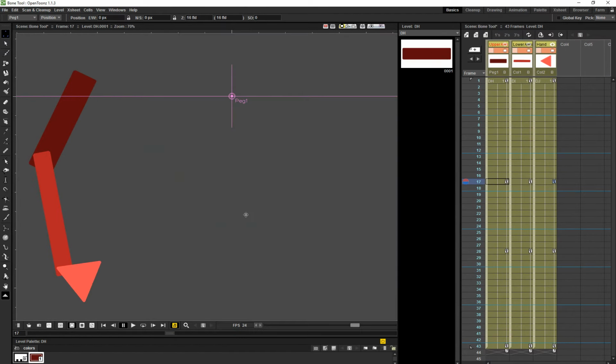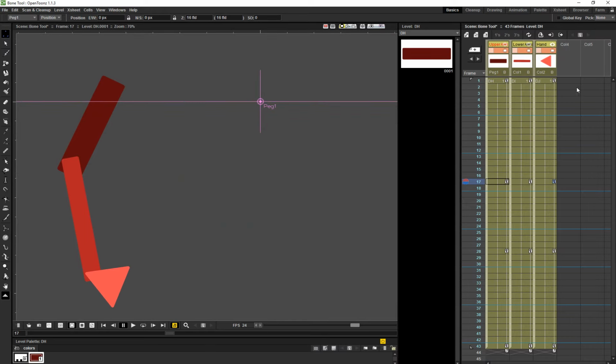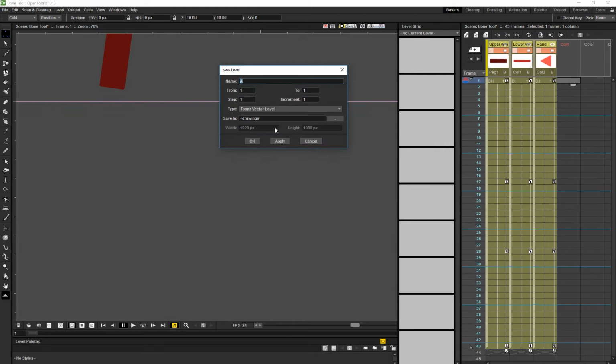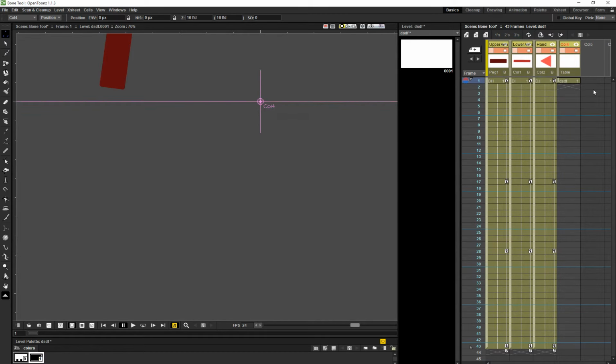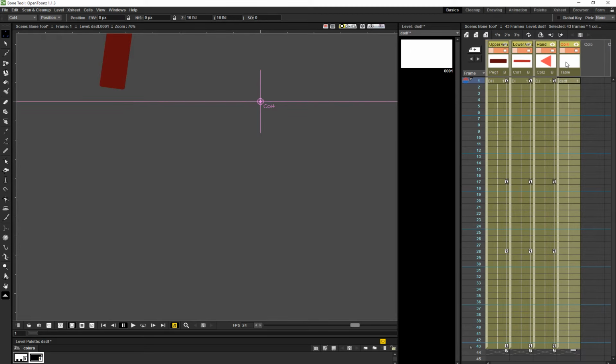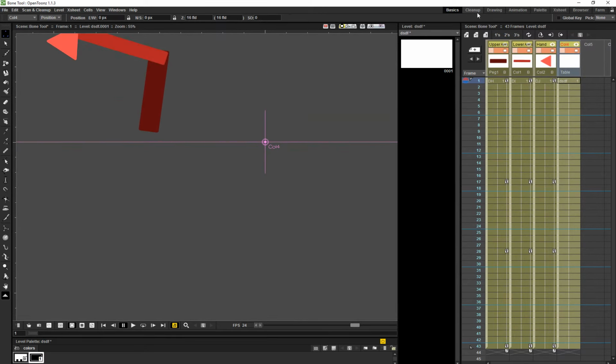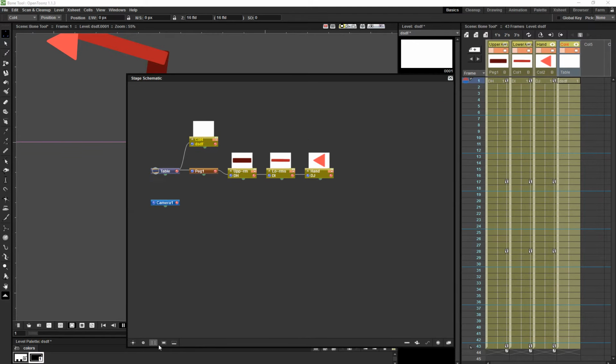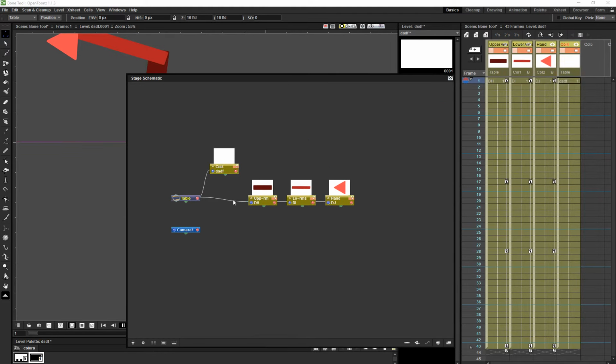So I will say that rather than creating a peg bar, create a null layer, an empty layer. Okay, create an empty layer and give it some exposure, and you can parent this entire thing. Let's go to the schematic, and you can actually parent this entire thing rather than using this peg bar.